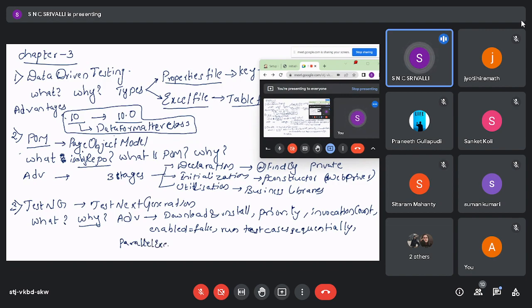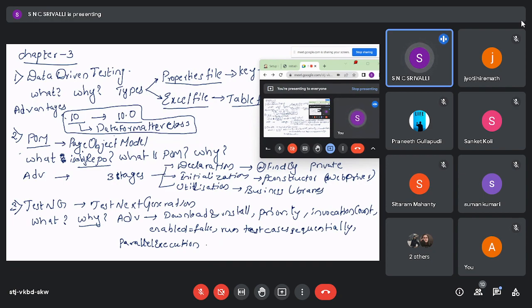In parallel execution, we have distributed parallel execution and cross-browser parallel execution. Distributed parallel execution means we distribute the test cases equally to different test tags such that it saves the execution time. Whereas cross-browser execution means we give the same set of test cases to different browsers.